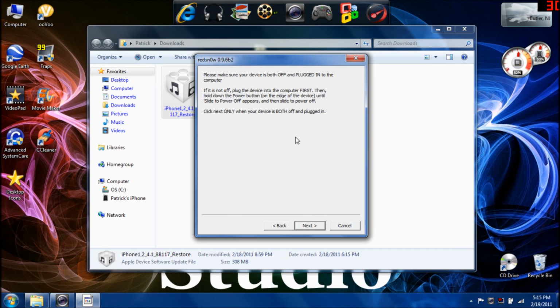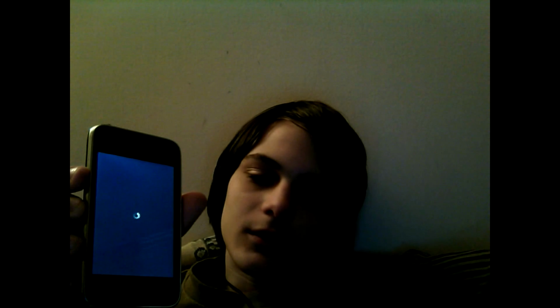Now it's going to say plug it in and then turn it off. Make sure it's completely off. You should hear a dun-dun when it's off. This is probably going to be really laggy, but you plug it in until you hear the sound. Once it goes dun-dun, once or twice, however many times it takes, you're going to power off. Hold the top button, slide to power off. Now it's completely powered off and you heard the sound.